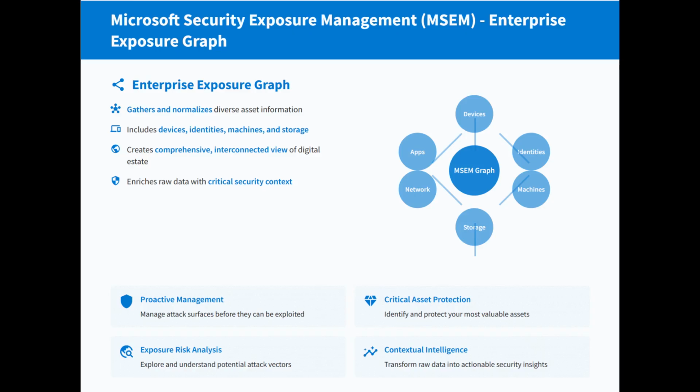Security Exposure Management steps in to transform raw inventory data into actionable security intelligence. It helps various stakeholders, from security and compliance admins responsible for maintaining posture, to SOC teams requiring visibility across organizational silos, and even chief information security officers seeking insights into overall organizational risk. Instead of operating in silos, security teams can now see the intricate web of relationships and potential attack vectors, giving them the context needed for truly proactive security. So, how does this Enterprise Exposure Graph actually work? Let's break it down into its core mechanisms.